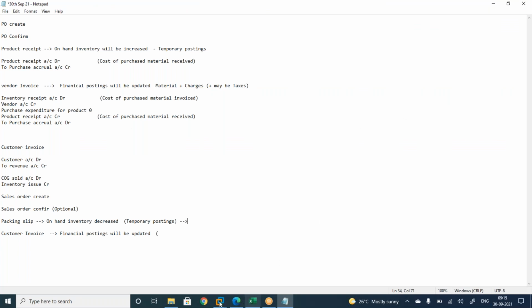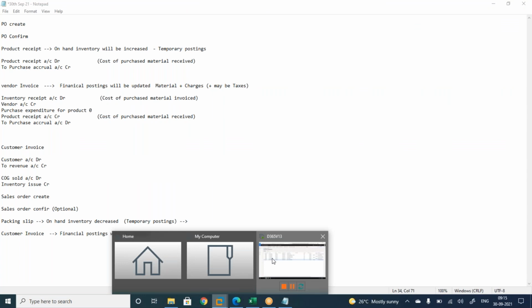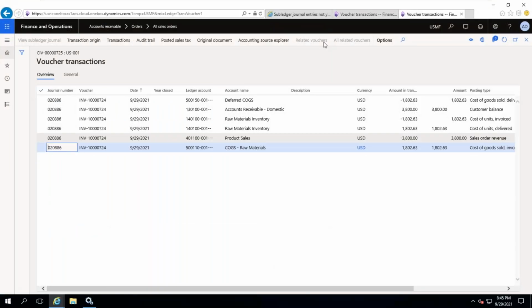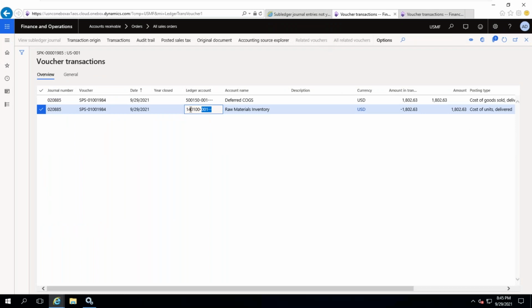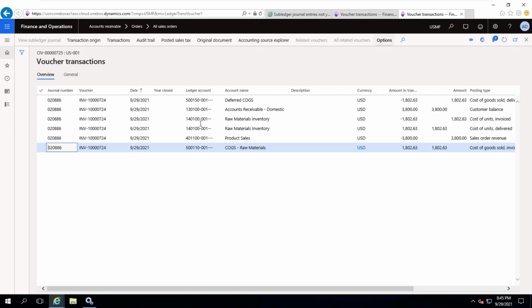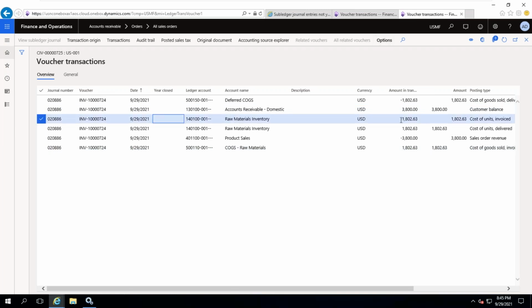Yes, sir. Surya, are you able to hear? Yeah. So now look at this one. Here in this 140100, you can configure as you wish. 140100 is credited, inventory value decreased. This 140100 was once again debited like this one.